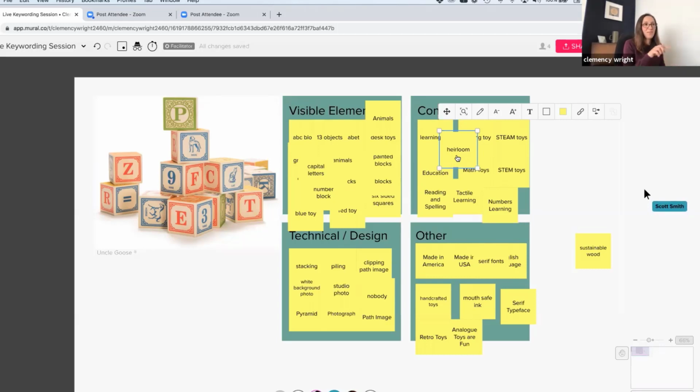So the metadata at the moment looks quite unstructured. The keywords look quite messy, but they would all be streamlined and refined, and in some cases they'd be synonymized, and they may not be visible in the end to the customer. But it does mean that when a customer comes on, right, I'm looking for traditional wooden toys, oh, what are they called? ABC block, alphabet block, I can't remember. Whatever they type in will at some point be attached to this image, and it will come back to them in a search result. So this is the holy grail really, to making your content surfaceable and visible to your potential buyers.